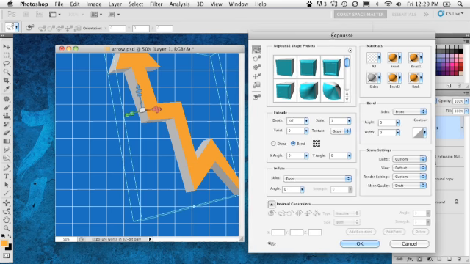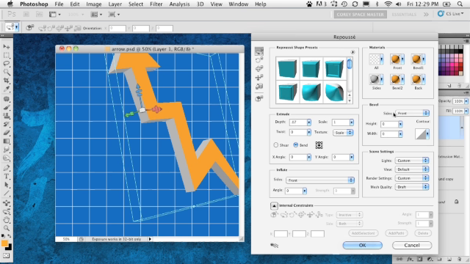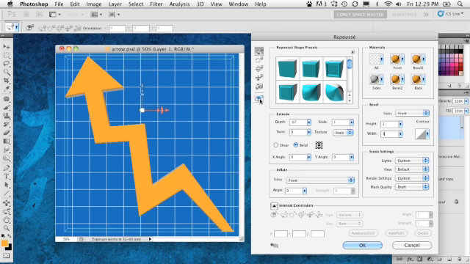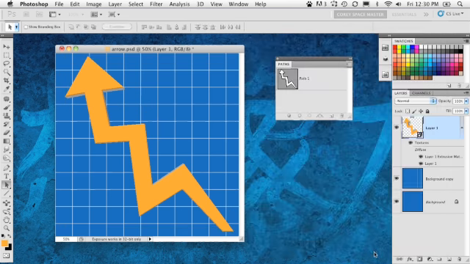But before I OK out of here, I'm going to go into the bevel section of my Repoussé panel and just give this arrow a very tiny bevel. Let's set the height to 1 and the width to 1 as well. Here we go. So I'm going to click the home position, because whatever position your 3D object is in when you click OK inside Repoussé will be the home position. So when you click this home button up here in the options bar, that is the position it will always default back to. So you want to make sure you go back to its original position here. You don't have to, but it's a good idea to. So go ahead and click OK.